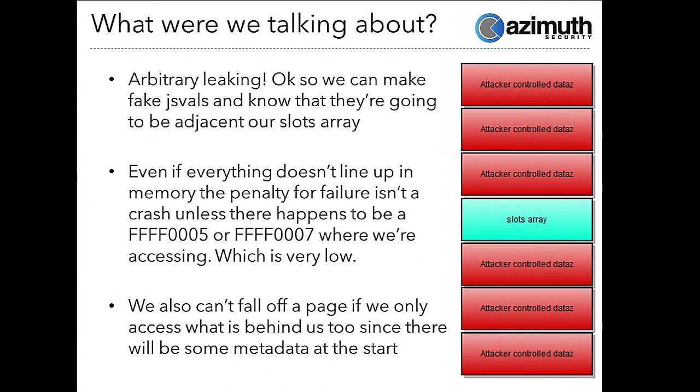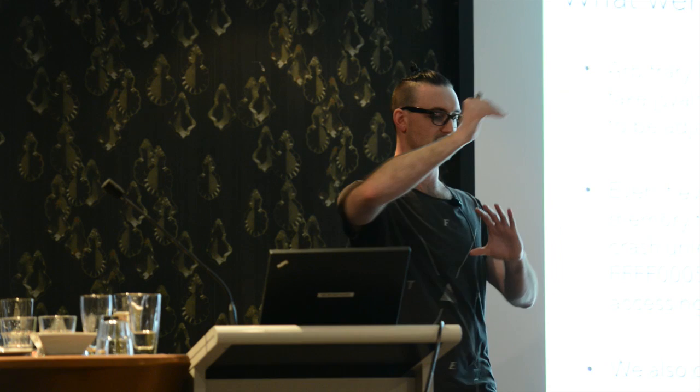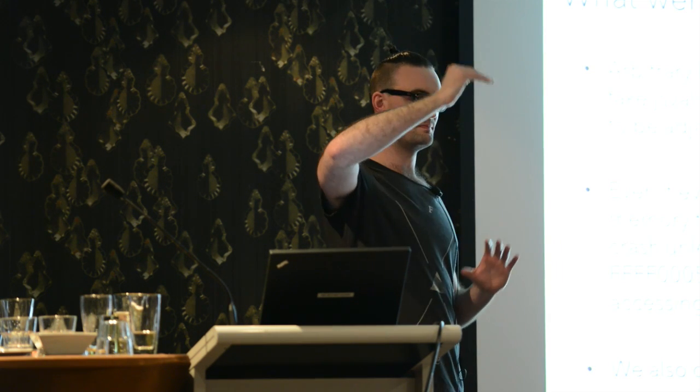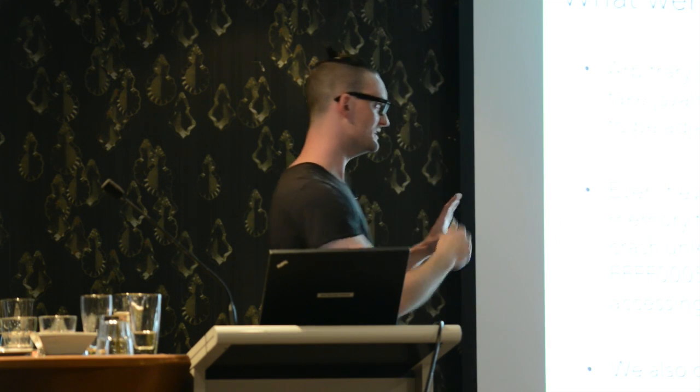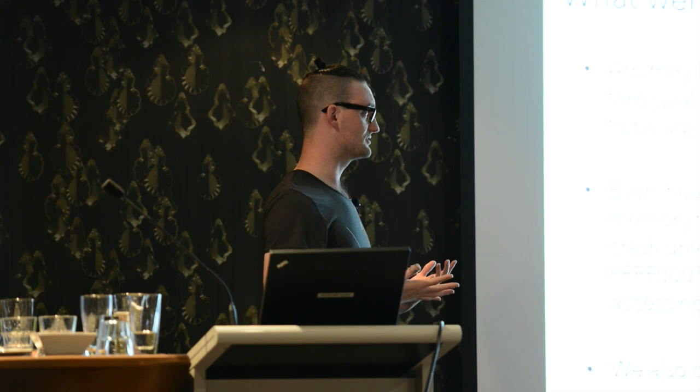Also, we can't fall off the page if we look backwards. So, we have a choice. We're referencing from outside of our slots array, whether we're going to jump over our slots array or go backwards into whatever is there. If we go to higher parts of memory, we have the chance that we're the last item on a page, and therefore we're going to be referencing outside of something that's been allocated. But generally, there's heap metadata at the start of a page. So if we reference backwards, we're going to hit heap metadata and not actually hit unmapped memory. So far, at least, I've never had a crash like that by going backwards. I don't think it is possible.